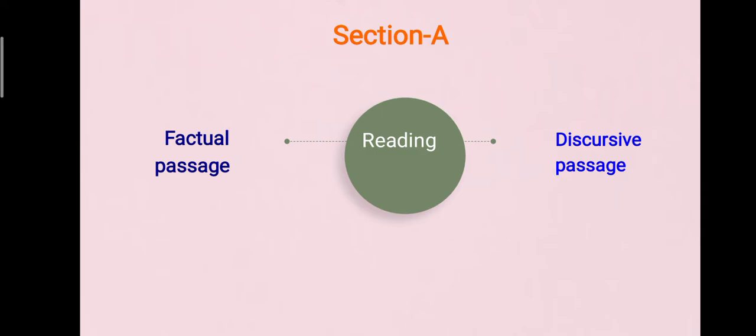In case of vocabulary based questions, first check whether it is word meaning based. If you are not sure of the meaning of the word, you have to guess it from the context. You might come across some new words, so I asked you to underline them already. Try to guess, maybe this will be the answer for this. And in case of synonyms and antonyms, if they give any choice, try to find whether these words are there in the passage and write them down. So these are the steps you have to follow while doing reading comprehension.